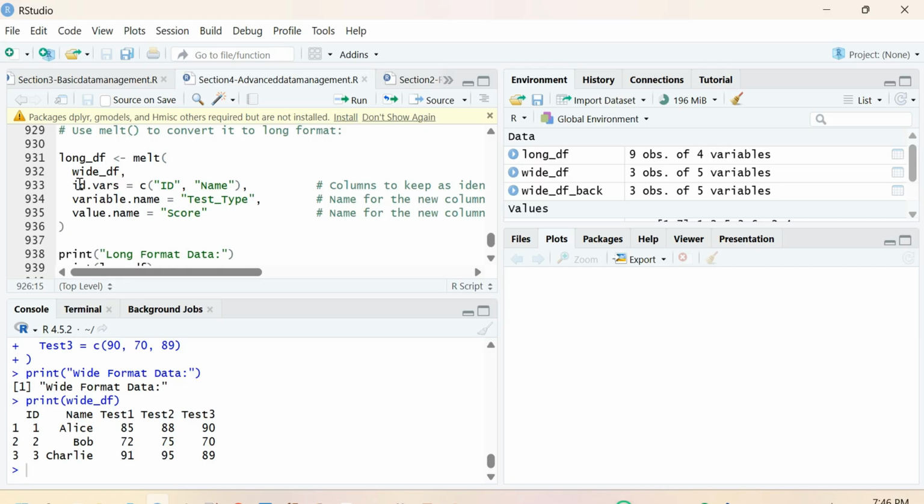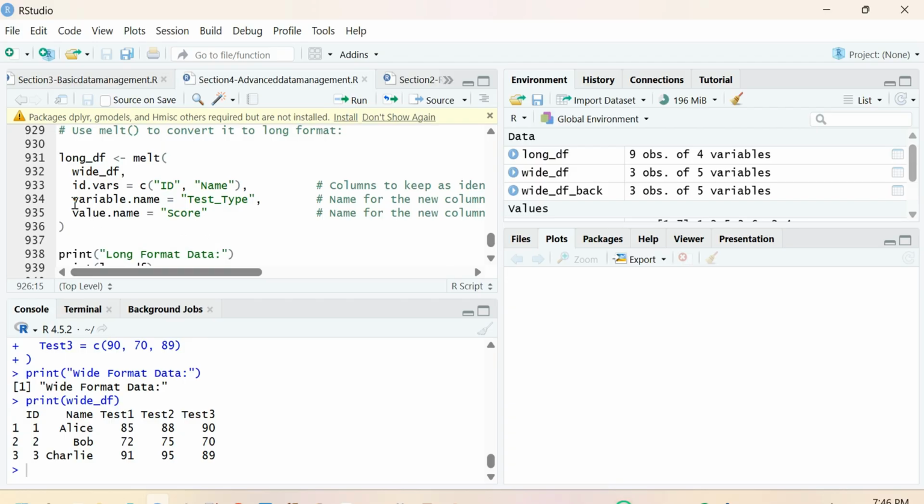Now we set an option called id.vars. The id.vars are ID and name. This means these 2 variables will be kept as the same variables in the resulting long data frame. The rest, these 3 variables, will be transformed to the long form.